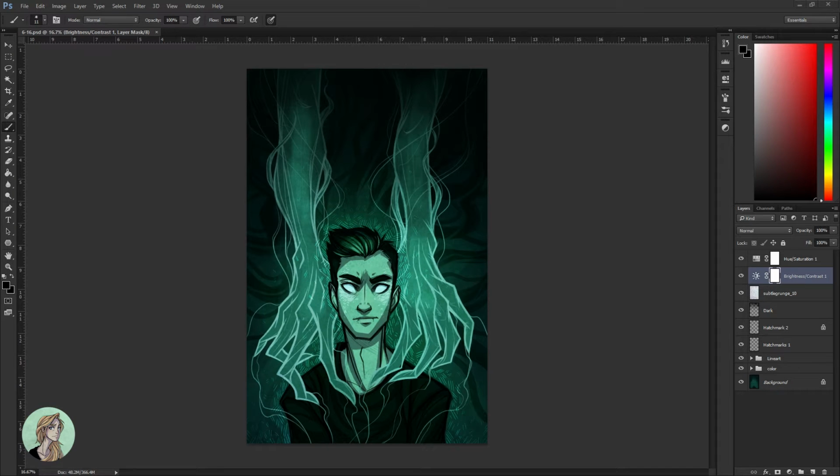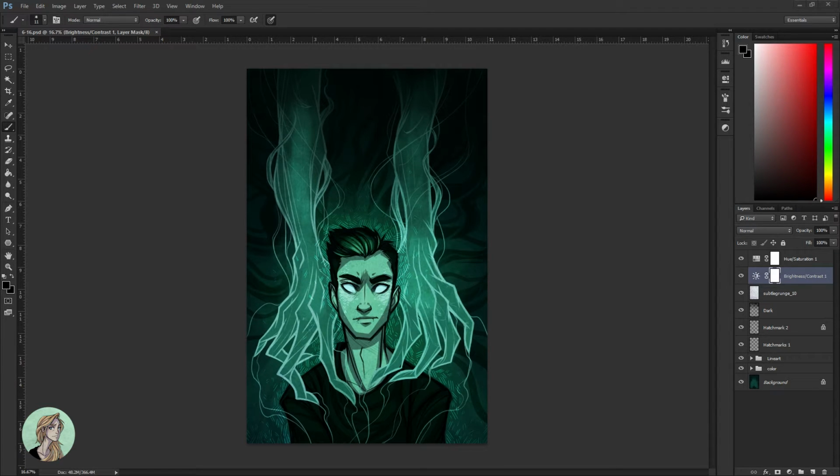Hi guys, so today I'm just gonna do a really quick run through on how I like to set up my files and how I like to work as far as how I set up my layers and everything. It's really pretty basic entry level stuff, I guess, but it's something that I like to see how other people set up their stuff, and there's really no limit on how people can set up their files and how they work with layers and everything, so I figured I'd go ahead and show you how I go about doing it.